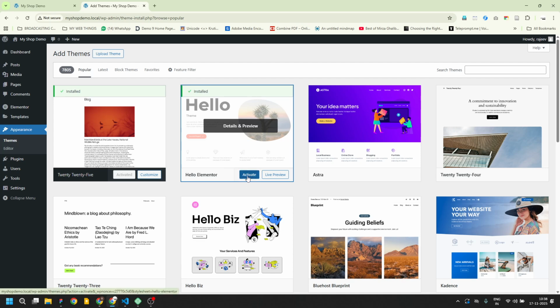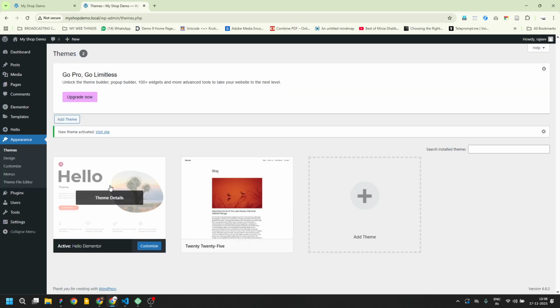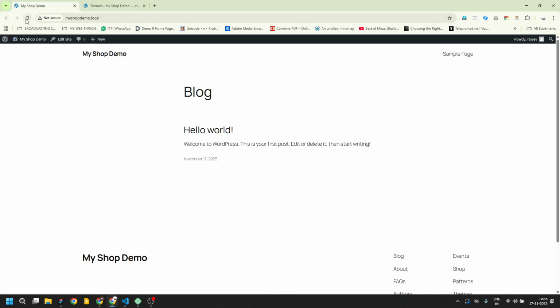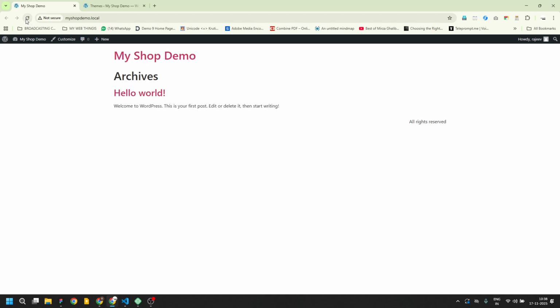After installing, you will have to activate it. After it is activated, you can go to your front end and refresh the page. The theme should take effect. Yes, it has taken effect. I can see the whole layout changed. Can you see that?